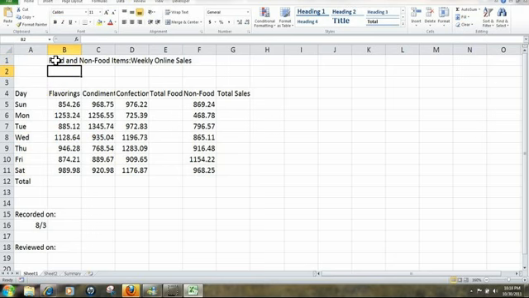Next, what we want to do is take cell B2 and drag it over to A1.